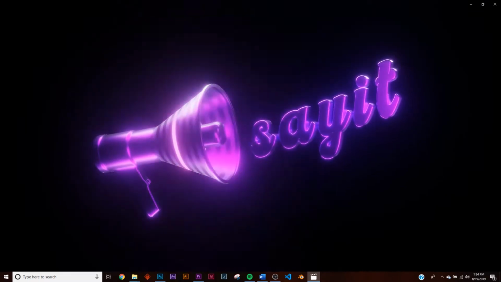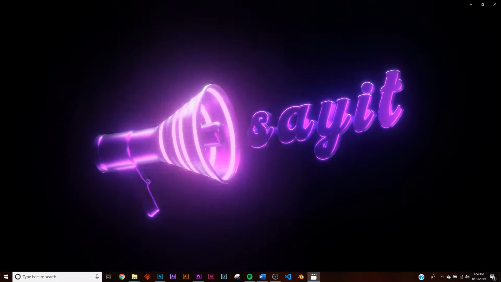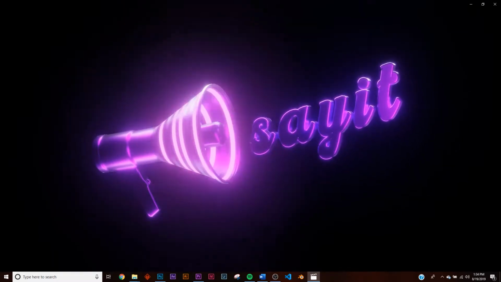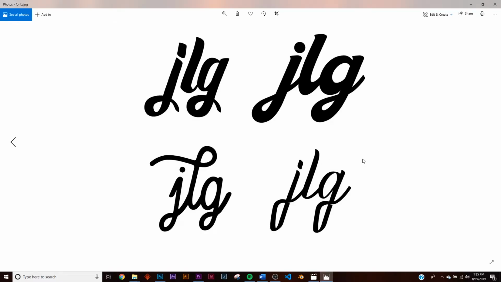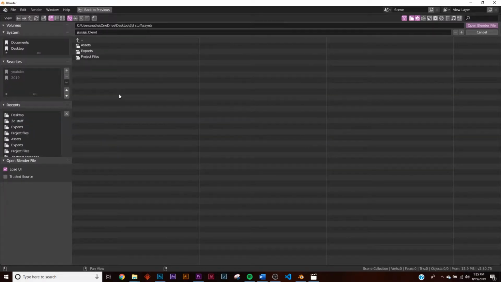And he hadn't told me any pointers for a logo design. So I sent him some stuff about 2 or 3 times until we agreed on a cursive font. Then I went in and I picked 4 cursive fonts, and he picked this one right here as the logo. So then I went into Blender.